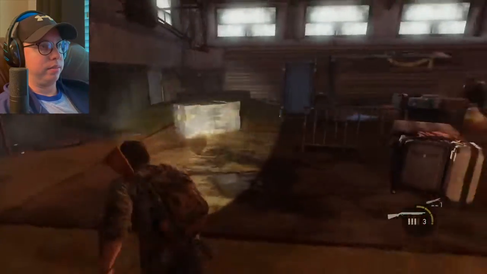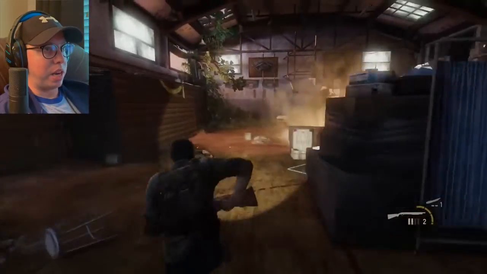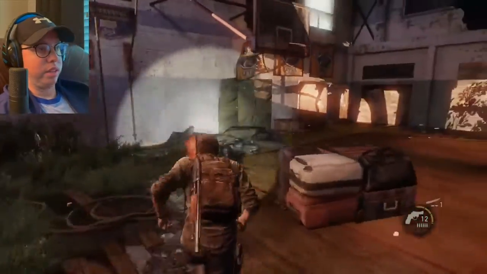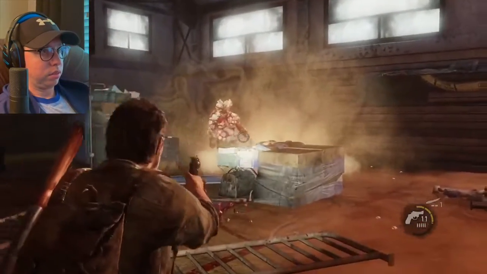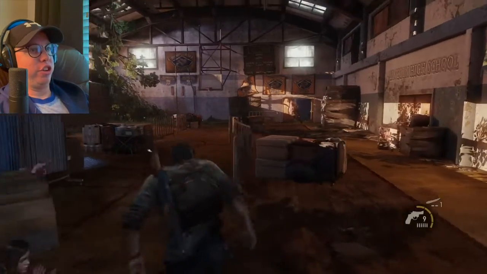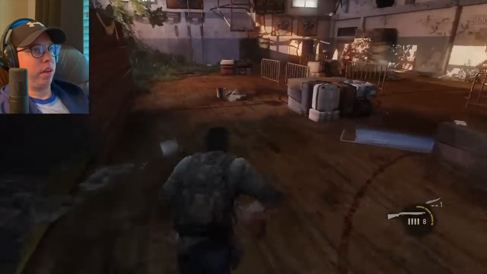I'm focused on the big guy. Get back. I wish I had a bomb. That's what I need. Oh, crap. Okay. Shotgun's done. Alright, let's try that again. Okay. As you see, these guys are tough. Say that. Ouch. Okay. Come here.